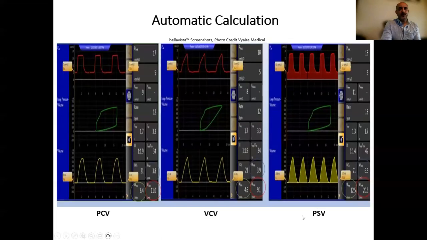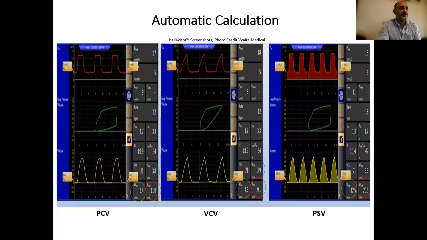So to be honest with you, as I said, I am not a mathematician. Most clinicians are not. So how are we going to calculate? It's very hard to keep checking the equations frequently to measure the mechanical power. And a lot of times the respiratory rate changes, the respiratory mechanics change, so the volume, the flow, the tidal volume change. So you have to keep going every couple of minutes and calculate it, which is probably not realistic or practical.